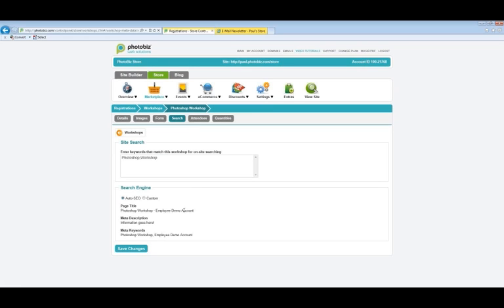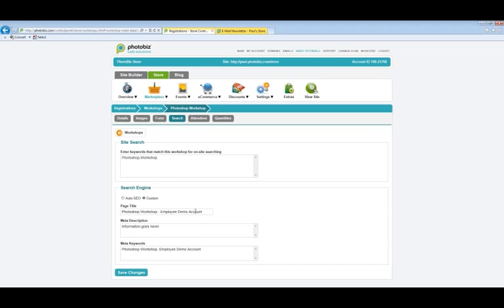One of the awesome features about Photobiz is that we have the auto SEO, where you're able to just select that and it will automatically fill out information specifically for this page, or you can customize it and put in a page title, description, and keywords specifically for this page. And of course, if you ever need any kind of help with that, you can call our passionate support team. We'll be happy to go over it with you and provide you some really good information about that.